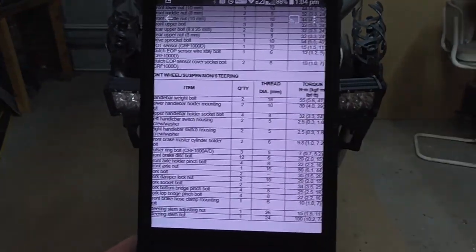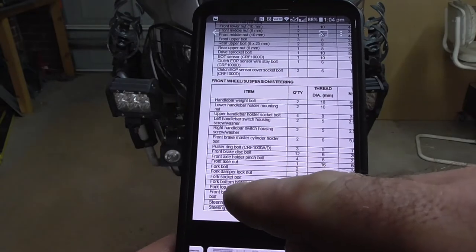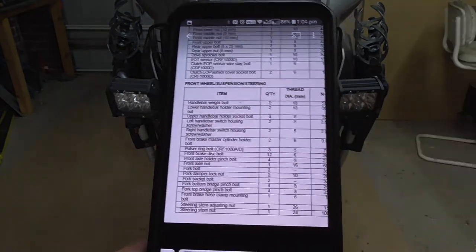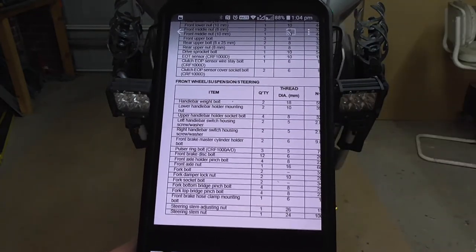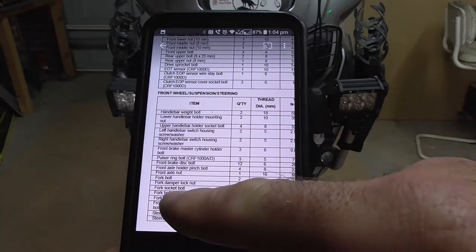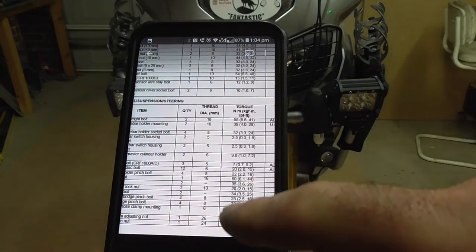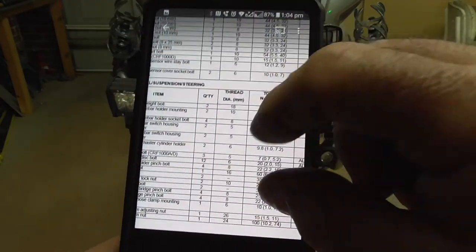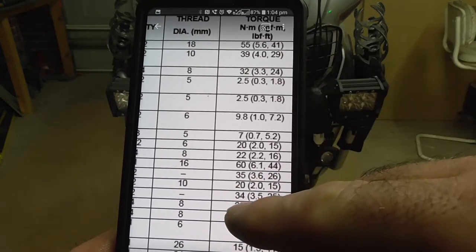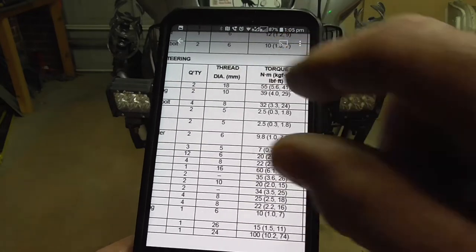Alright guys, so I've downloaded this. So what we're looking at there, look, is the fork bottom bridge, which basically is your tree, or your triple clamp, whatever you want to call it. Fork bottom bridge pinch bolt. So there's four bolts, 8mm, and it's saying 25 Newton. So I'll set the torque wrench to 25 Newton and give it a whiz up.